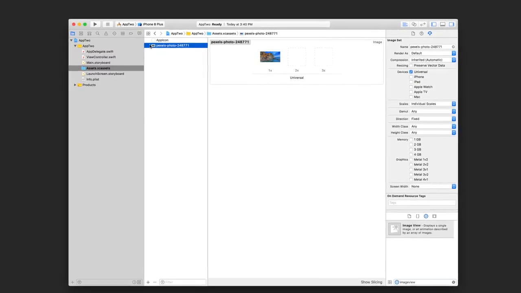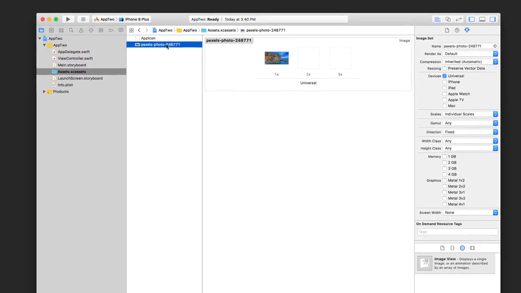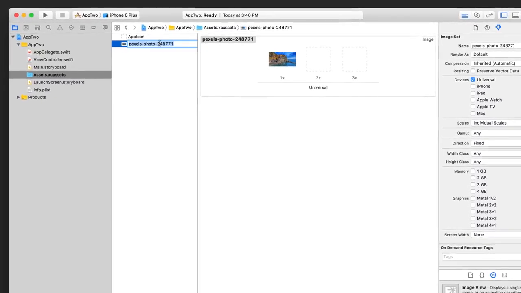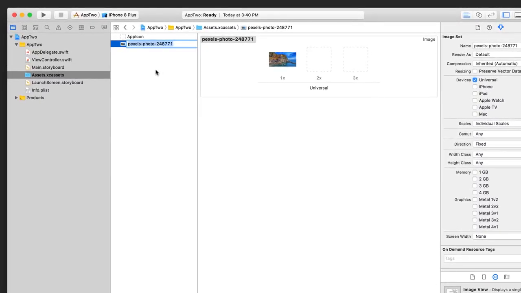What we're going to want to do is actually rename this asset, and I'm going to click it and wait about a second. It's going to open up a text box for us to rename it. I'm going to put landscape in there. Alternatively, you can actually highlight it and just hit enter on your keyboard, and that allows you to rename it as well. So right now you should be looking at your Assets.xcassets. You should have this landscape entry and you should see this image here.